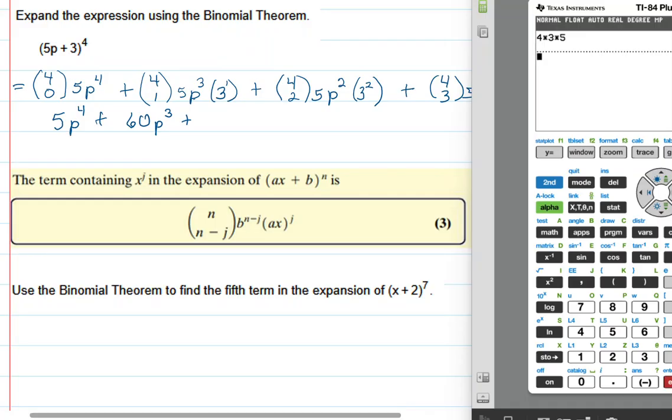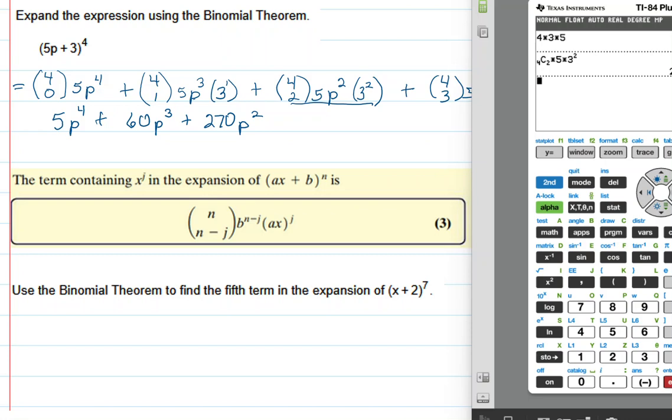All right, now we're going to do this guy. 4, math, P-R-O-B, number 3, and this guy is 2. Okay, now I'm going to go side arrow and hit times 5 times 3 squared. And I get 270. Because I did that one. All right? Everybody see what I did? I did my combination times the 5, which is a coefficient of p, times the 3 squared.